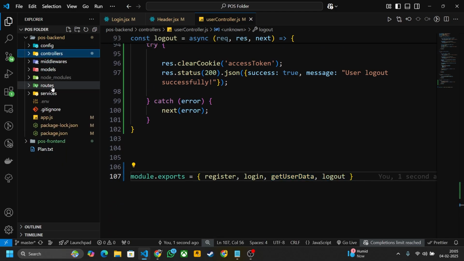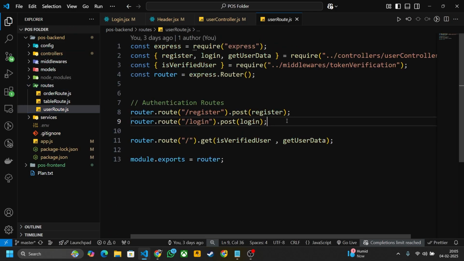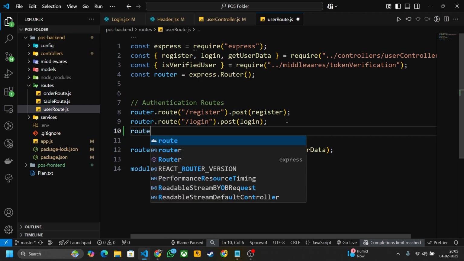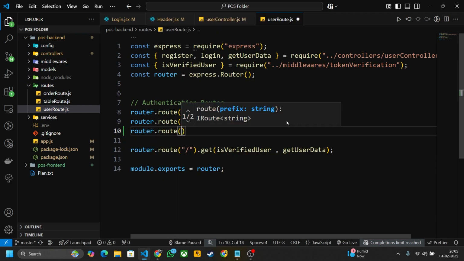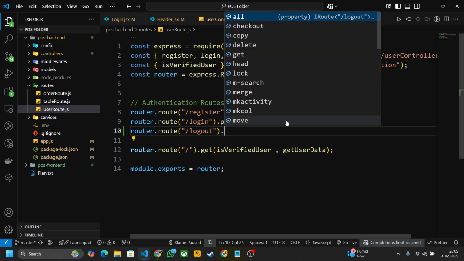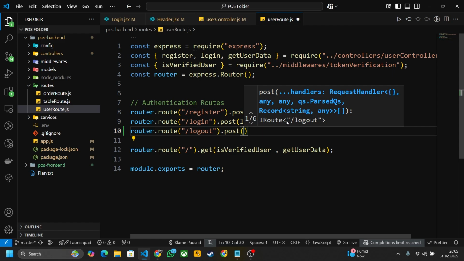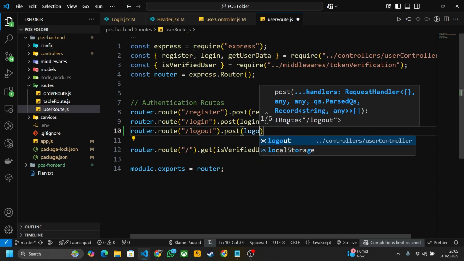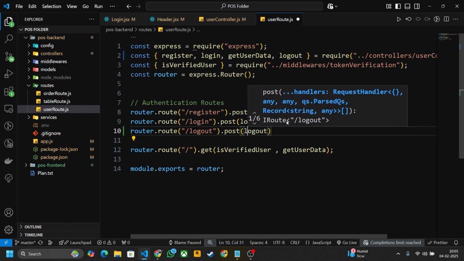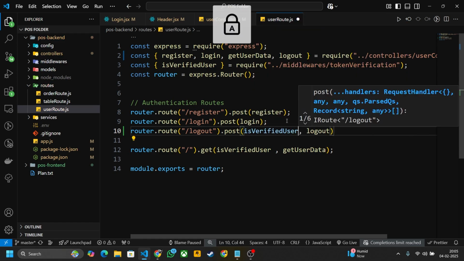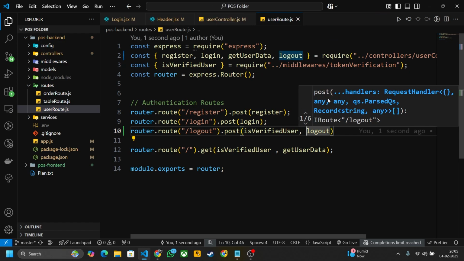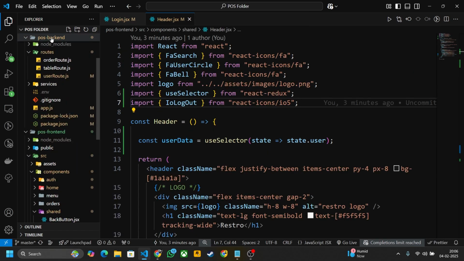And go to the routes, user routes, and here create one more route for logout. This is a post request. Just write here logout, and before this we have to pass our middleware. Now our backend is done.